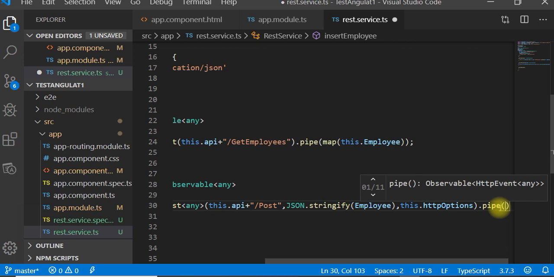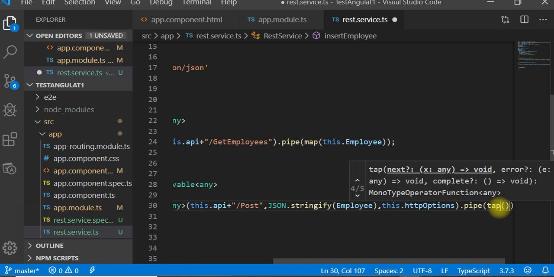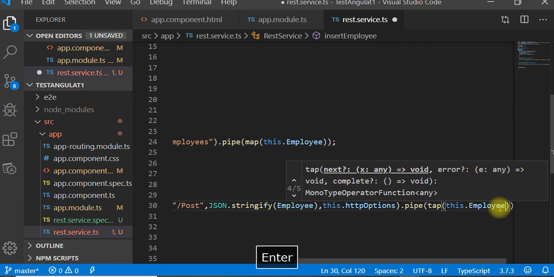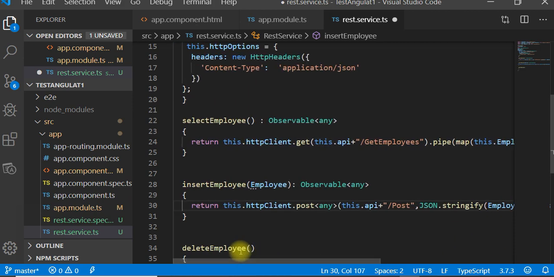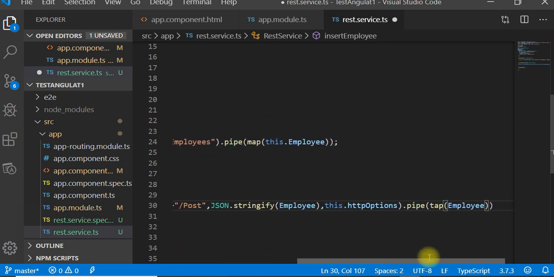Now tab, this dot employee, don't use because we are passing here employee. So use employee.